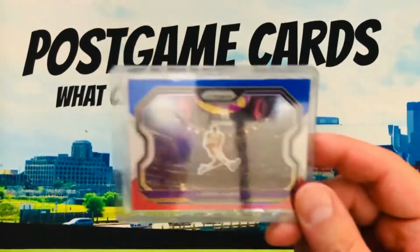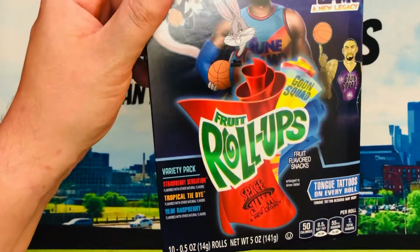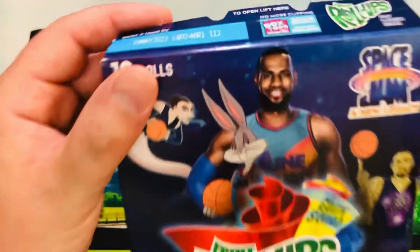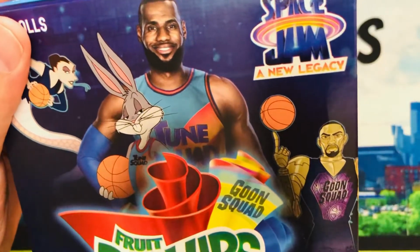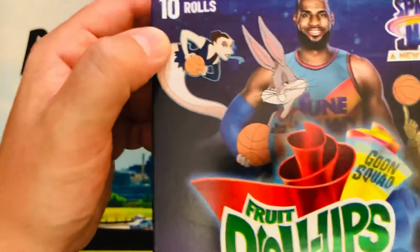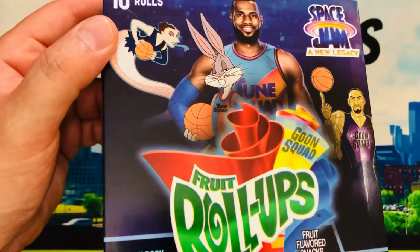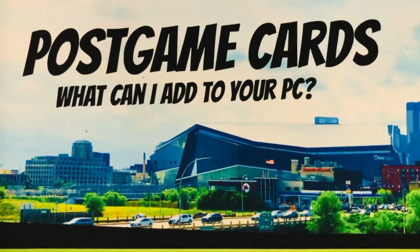I also, speaking of LeBron, I did go and take my kids to Space Jam. That was pretty cool. They actually enjoyed it too. And guess what, guys? A tongue tattoo on every roll. Oh man, I can't wait. I think they did a good job with Damian Lillard. That was a really good movie, actually. It really seemed like there's about 15 people that were writing the film, and they all decided to combine their work. It was so all over the place, but it was good. I entertained it. I thought it was weird that the clown from It was in the crowd. That seemed kind of odd, but whatever.